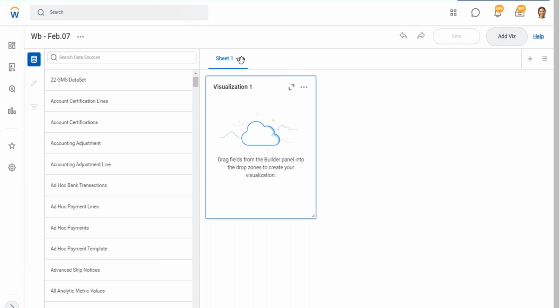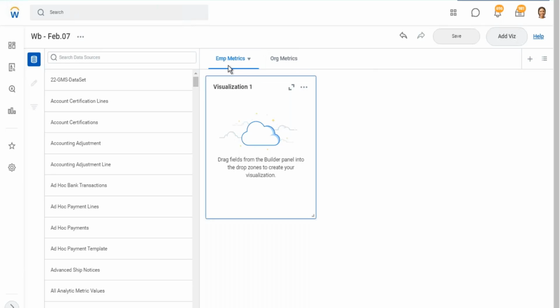So this is my sheet one, which I'm probably calling employee metrics. I can add a new sheet by clicking on plus, and I want to call this one organization metrics, and so on and so forth.